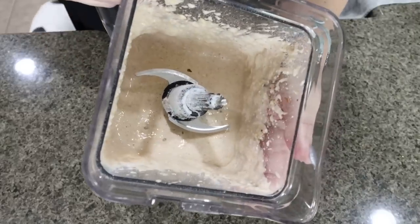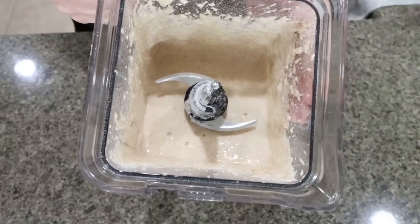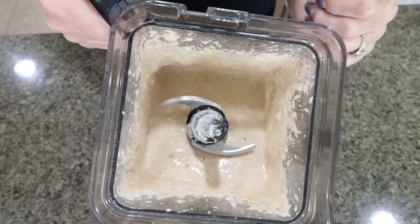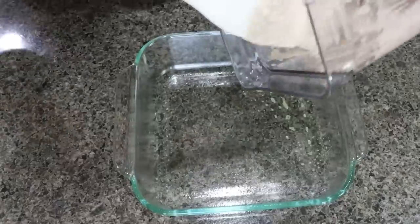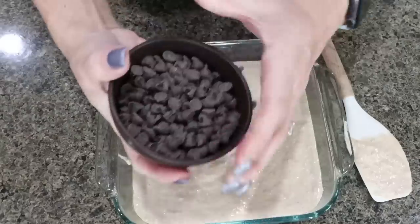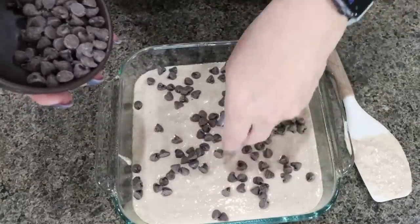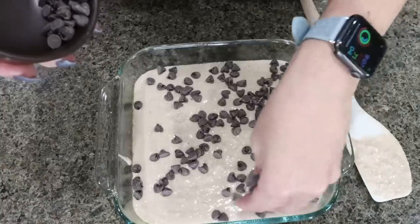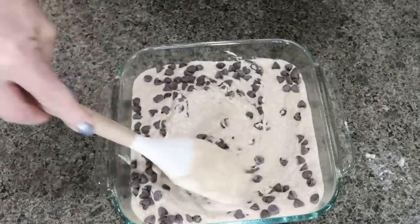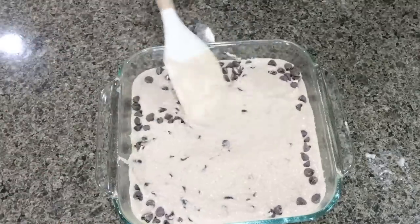Here is the consistency of our baked oatmeal — it's more like a batter. I'm going to pull out an eight by eight baking dish, spray it with some nonstick cooking spray, and pour the batter in. Then we're going to add 200 Lily's chocolate chips right on top, and I'm gently going to fold those into the batter — swirl them in. I still want them on top, but I want that melty chocolate goodness throughout the baked oatmeal as well.